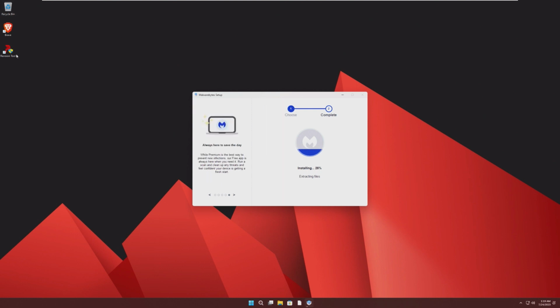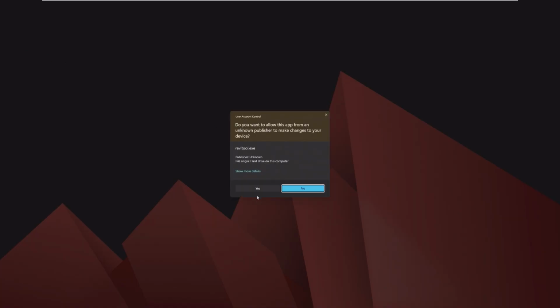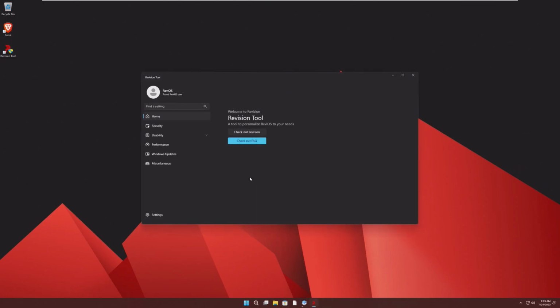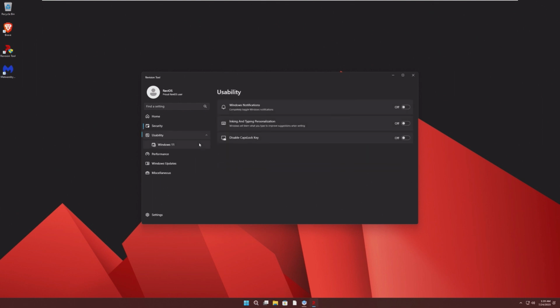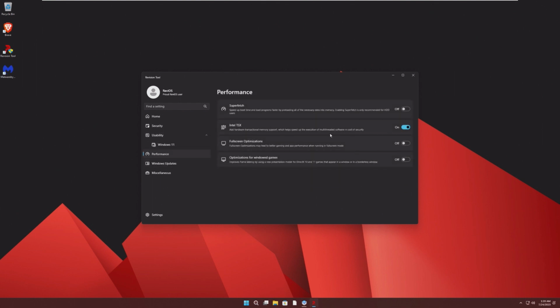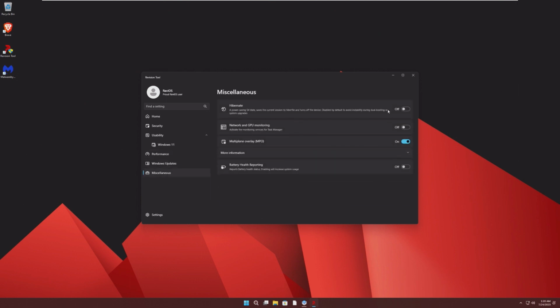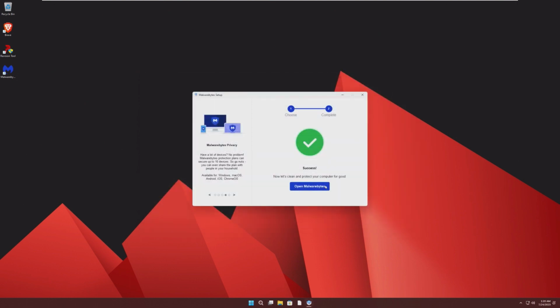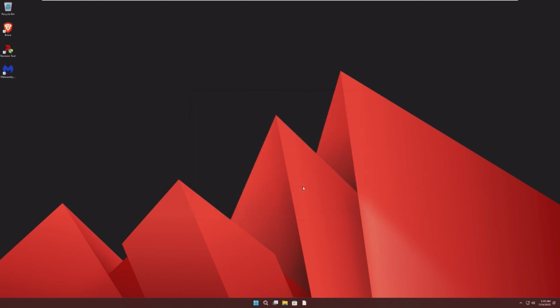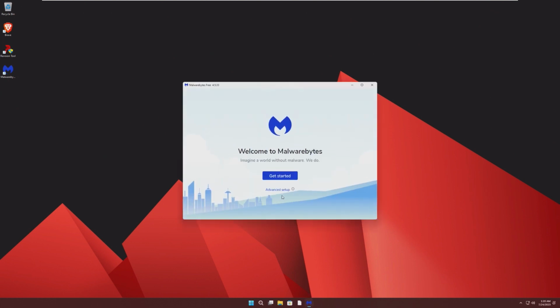Now, the first thing here is this ReviOS tool, which in the past, tools like this have been caught by Malwarebytes, so I would definitely, or this isn't actually what I thought it was. The previous OSs that we've taken a look at have had crack tools on the desktop, but this is security, usability, just Windows stuff, full options for the OS, nothing terrible, but that could actually still get caught by Malwarebytes. I'm also curious to see if Brave gets caught.